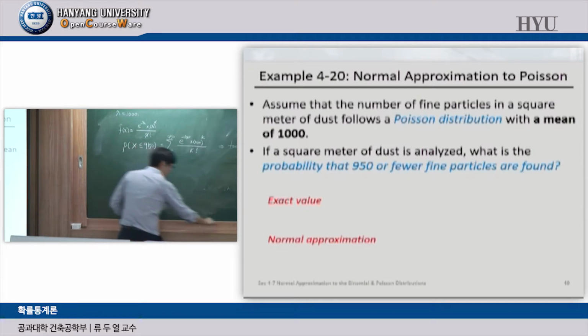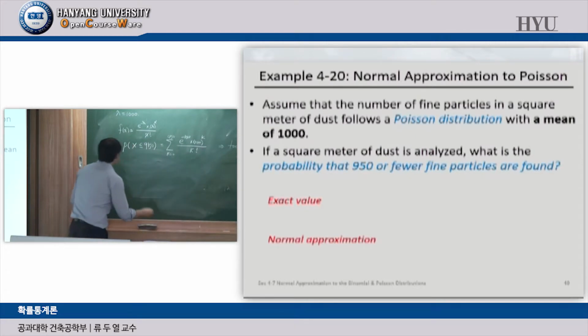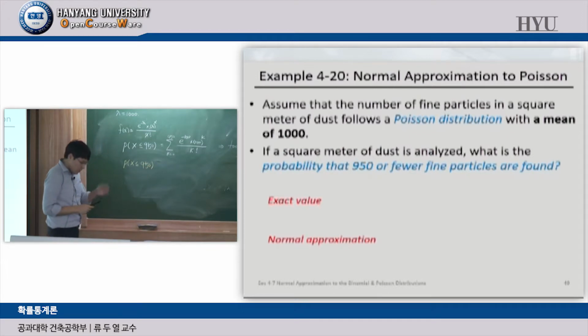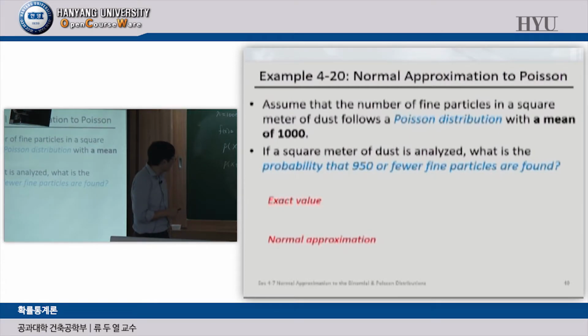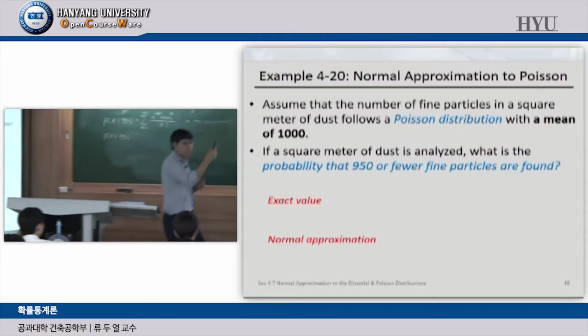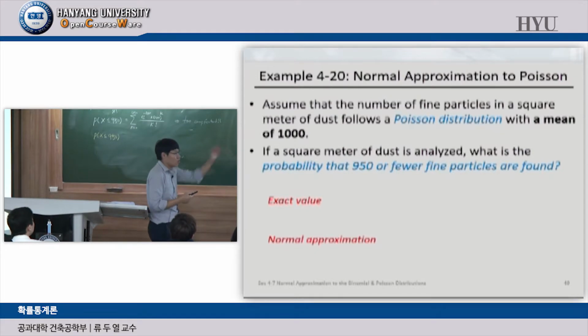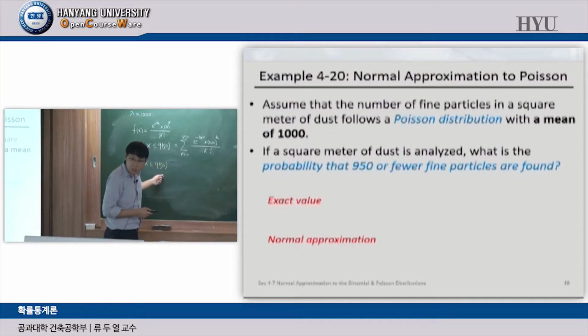So we are going to use the normal approximation here. That is the probability of x when x is smaller than or equal to 950. But in this case, we don't have to use the correction factor, right? Because the number of trials is quite high. The definition of the Poisson distribution is that the number of trials increases to infinity, right? So the 0.5 is a very minor value for the answer from this normal approximation. So in this case, we don't have to use the correction factor, okay?